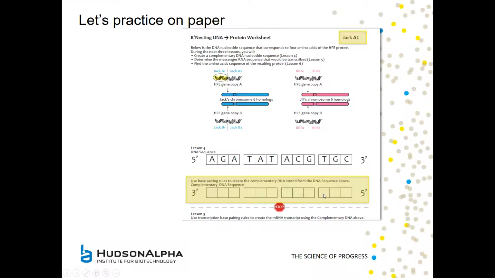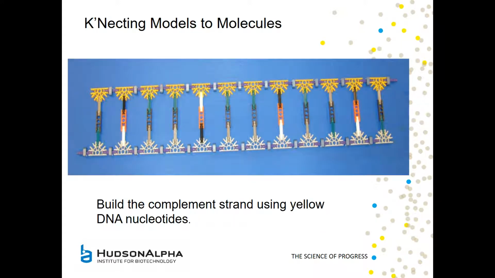And by the way, the reason they're in groups of 3 is to correspond to the codons in later lessons, which will then be used to build a protein, in case they ask. Here is an example of what a double strand of DNA might look like once they've built it. And once again, it's very important that students not just copy something like this in whatever order they want to. They need to build the first strand from the 5' to the 3'.